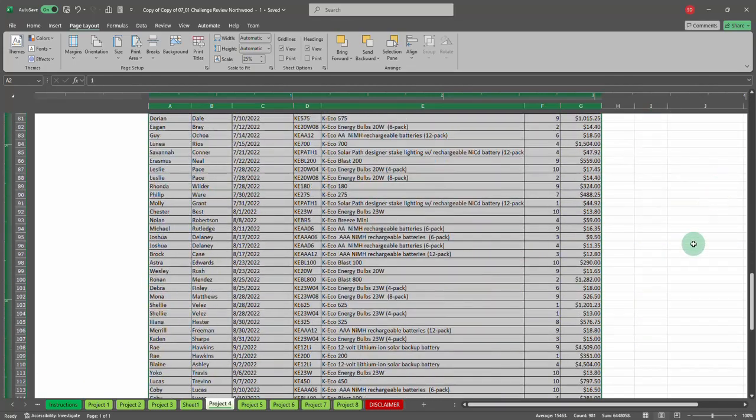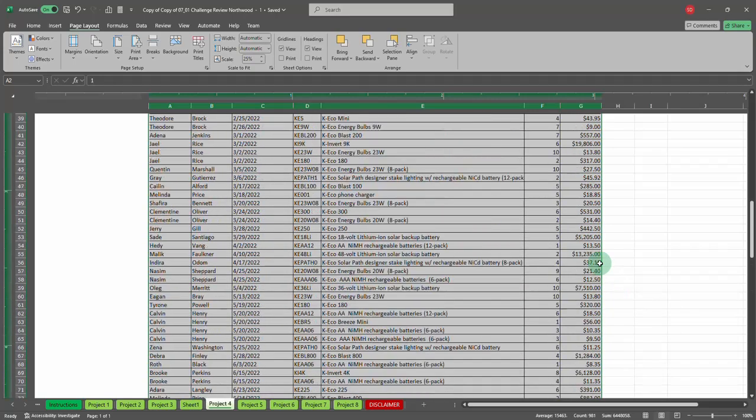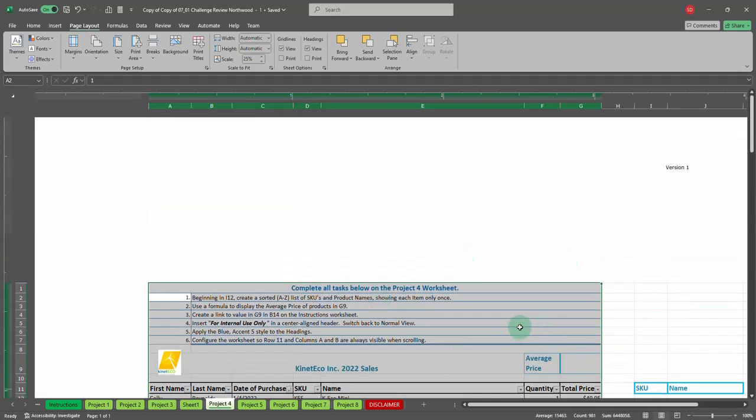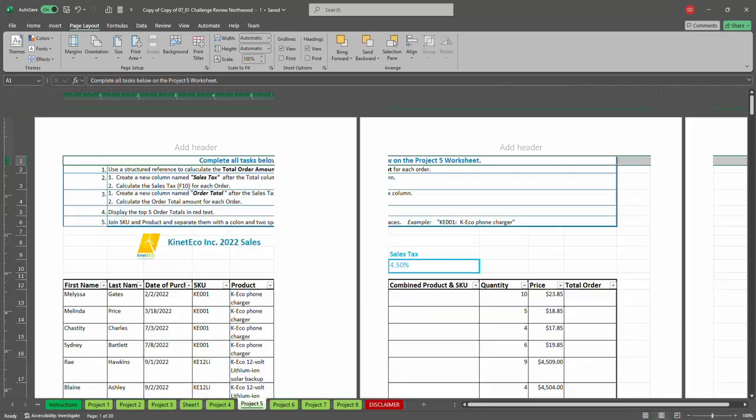Right now, if I scroll down, I don't have any page breaks because remember how I set my print dialog. It's different for every sheet, I should say. Every sheet would have a different page break laid out depending on how you set it.